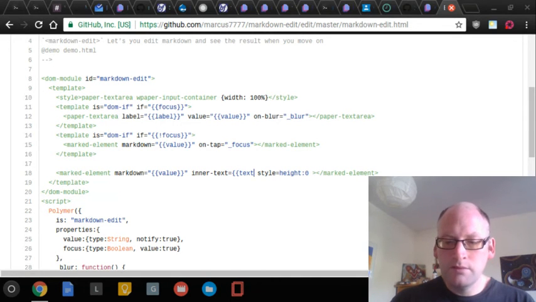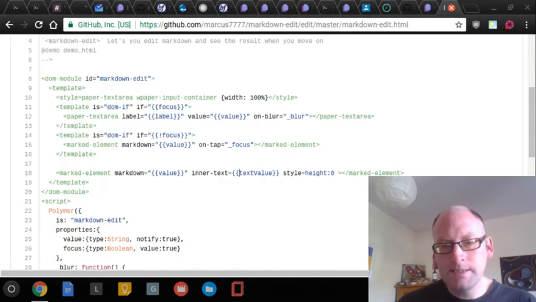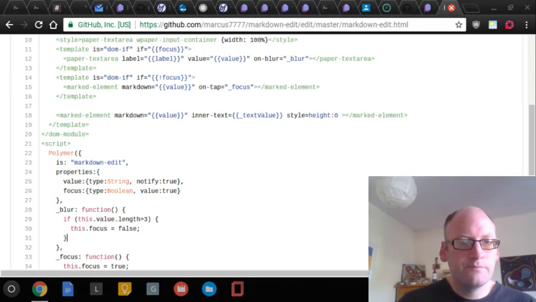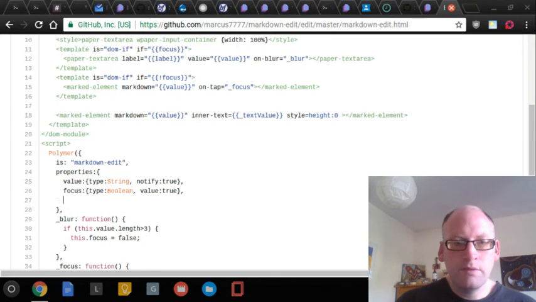I think I'd like to use text. And because this is basically just for internal use only, I'm going to give it an underscore. Now I want a new notifiable text.